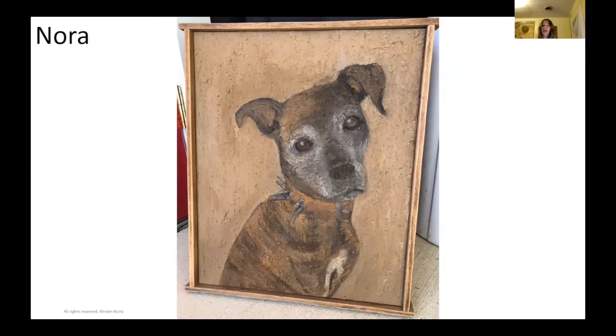This is another commission that I did for a friend of mine who is an artist. Hands down, the best thing about being an artist is that you get to trade with other artists. This guy is a metal worker and he made me this really epic sculpture of a raven. In exchange, I painted this portrait of his dog, who is named Nora. He really loves this painting. I like it too, though I never got a perfect photograph of it, so I had him send me this pic just a couple days ago.